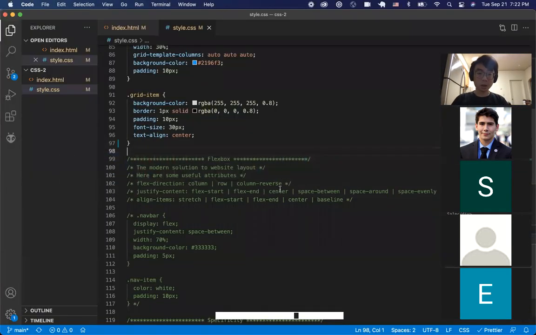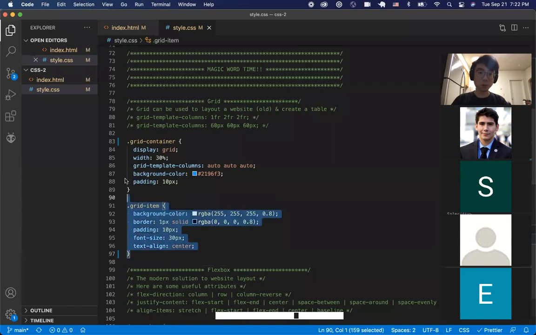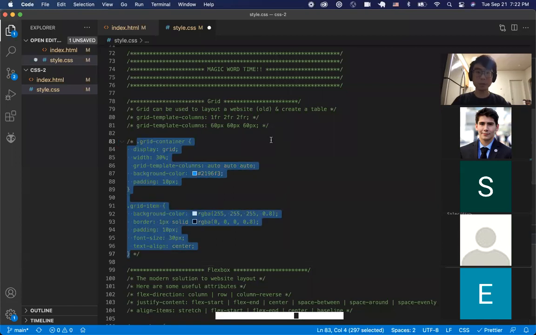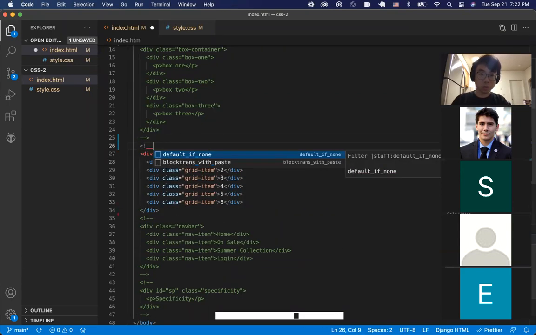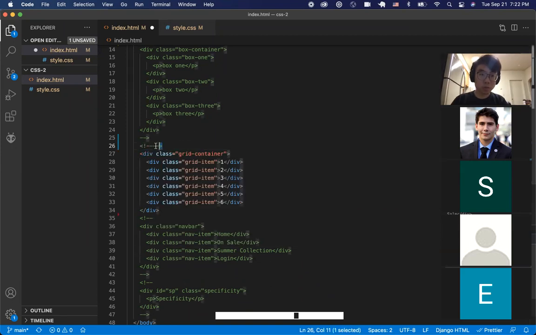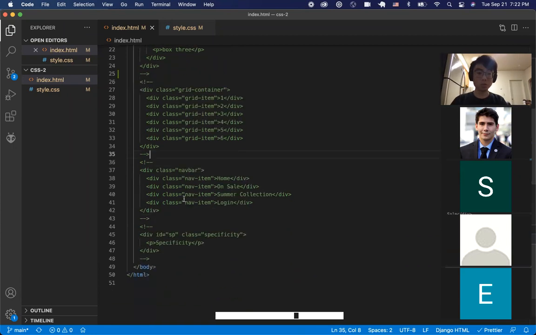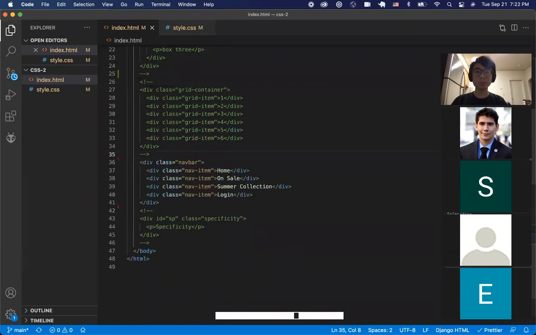All right, let's now move on to Flexbox. Let's comment this out. Okay. Now let's take a look at Flexbox.